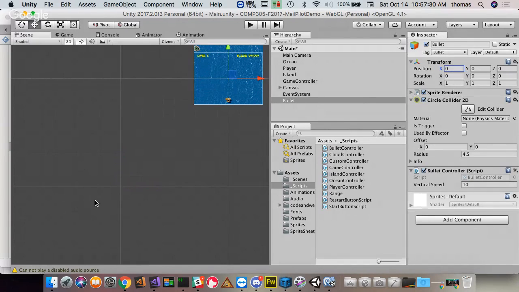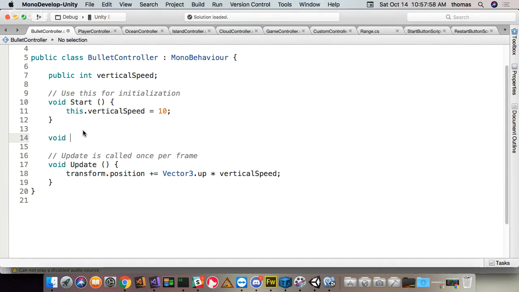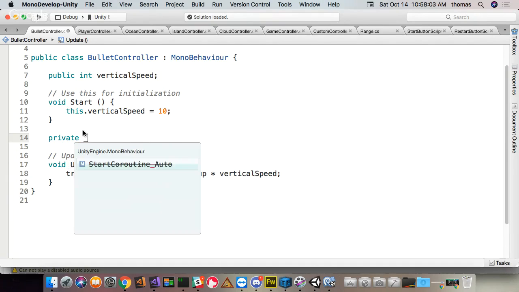But that's what I want to do. I want to kind of move it off screen and not have a bunch of bullets off screen all at once and then fire them off. Great. So here's my bullet. I've almost got everything I need, but I do want to do something like this. I want to say when my bullet leaves the screen, it's destroyed for now. In my bullet controller, I want to check to see if it's left the boundaries of my screen. So I'm going to create another method called checkbounds again. So void, we'll say private, it's a private method. We'll call it underscore checkbounds.